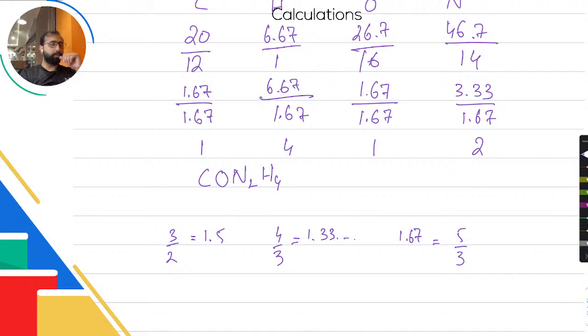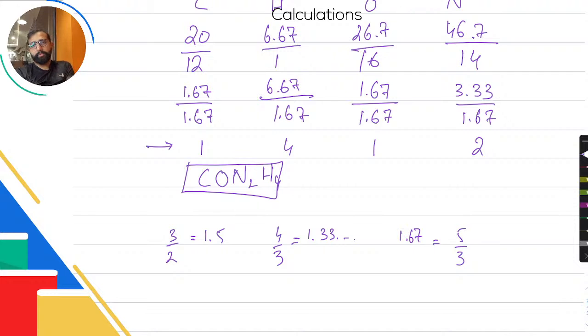Right? So once you've converted it to fraction, multiply by LCM. So basically I'm saying that after this thing, if you don't get whole numbers, you get fractions. Convert them to fractions and multiply the whole thing by its LCM. All right, so that's the key. You cannot approximate every number. Sure, if you have 1.1, it might work, or 1.99, you can write that is 2. But if you get a fraction that's midway between one number or the other, or in thirds, or in fourths, or in fifths, then don't approximate. Multiply by the LCM so that you get a whole number. And that whole number will tell you the empirical formula as this one has in this case.